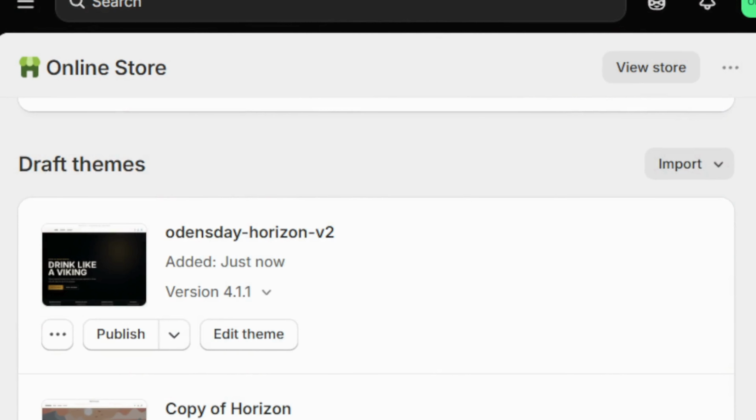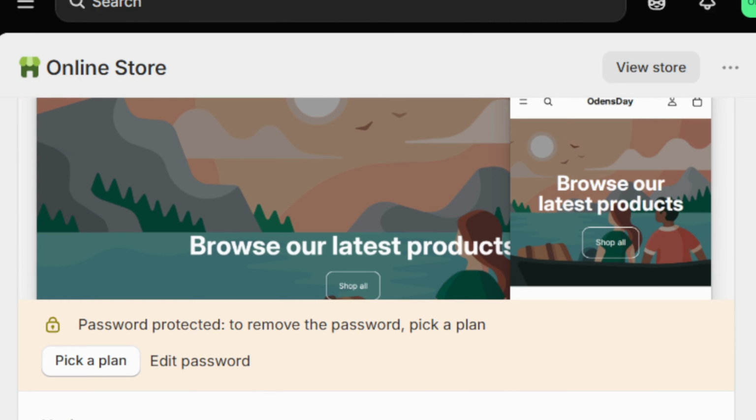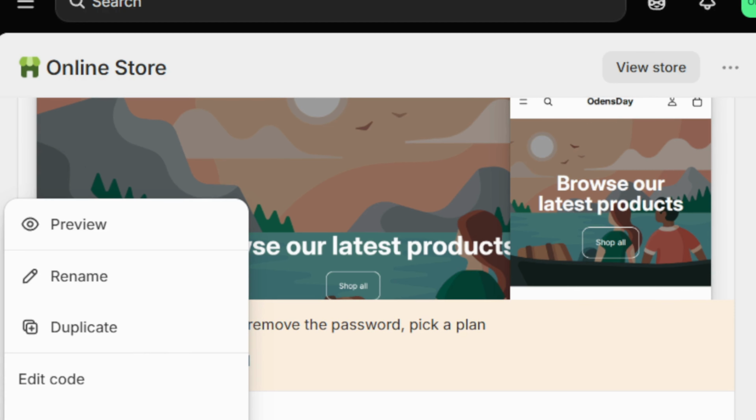Okay, so first thing you want to do is use Horizon or any of the themes. It doesn't really matter because we are going to be changing the code, but in a very easy way with the AIs. So what you want to do is go into Shopify here, and pick the theme that you've already done, or the theme that's already here. It's Horizon, right? So you can edit this theme, you can edit the code by yourself, but if you're not really savvy with the code, just download the theme file right here.